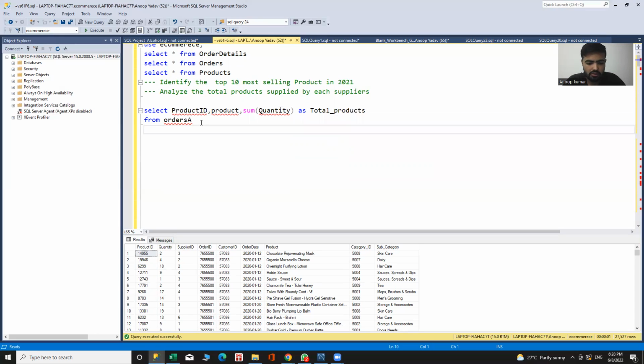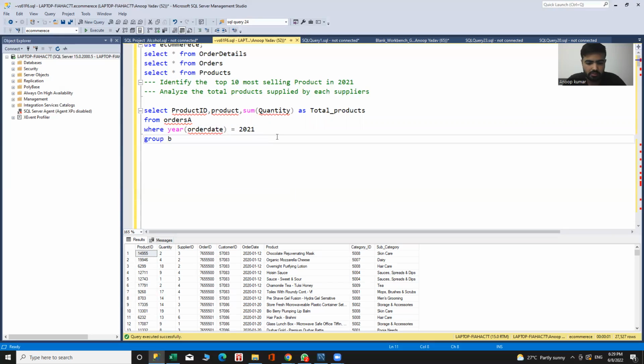Now let's add a condition that the year is 2021. For a condition we use the WHERE clause in SQL. Where year, and to retrieve the year from a date we have the YEAR function, year of order date is equal to 2021.